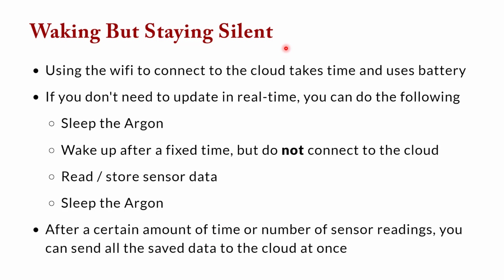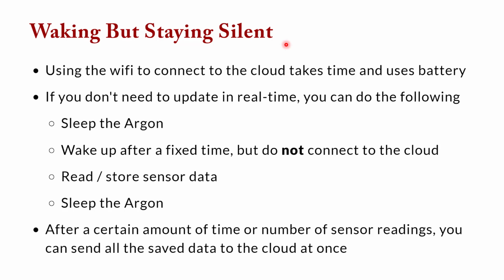Now, one other option is that you can wake up but not connect to the internet. This is a feature that exists in the Argon, where you can go into a special mode where you turn on, but you don't connect to the internet. This is really useful if, let's say, you have a device out in the field and you want to preserve battery life as much as possible, and you don't need real-time data. You just need to collect data over the course of a day, and at the end of the day, send all that data to the cloud for storage.